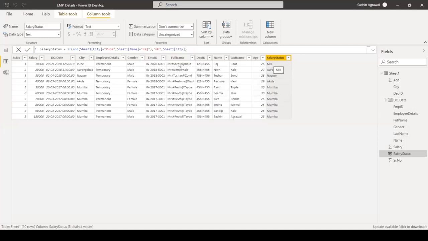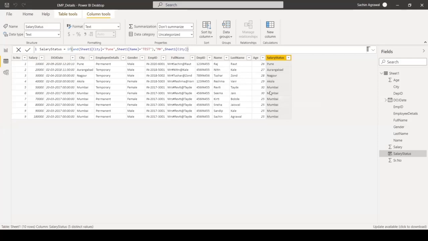As we discussed, AND means the conditions need to be satisfied, whatever conditions you are providing. Let's say I put over here one dummy name called Test, which is not present in this particular name column. So definitely it will not work out. It will not show MH, but it will show the city Pune.